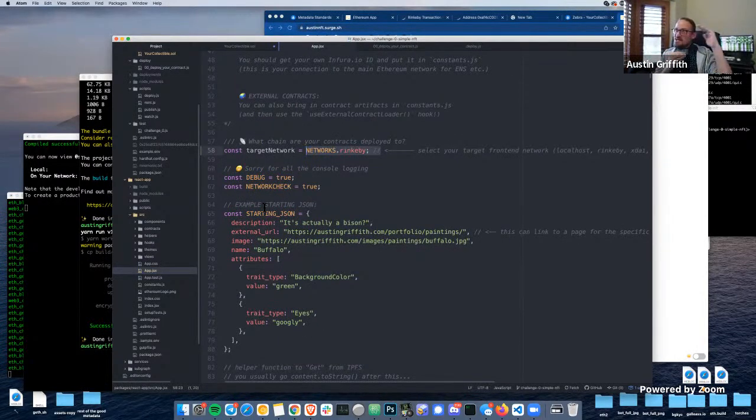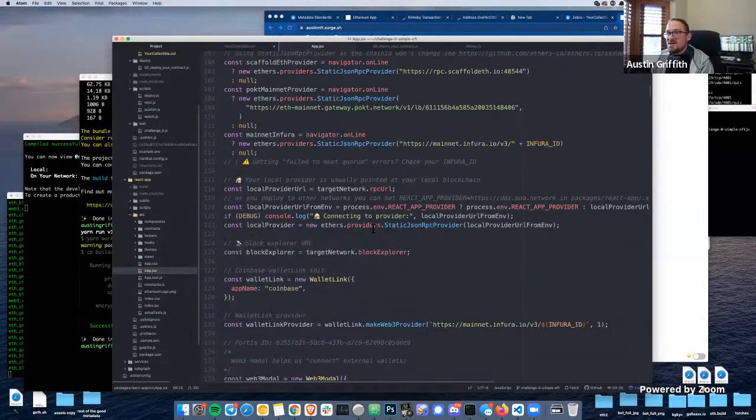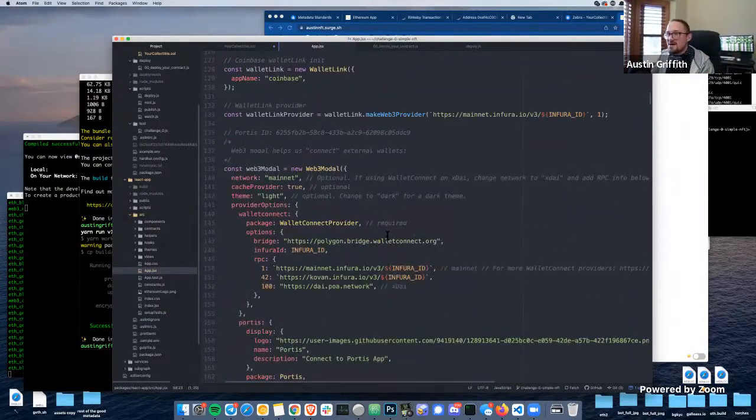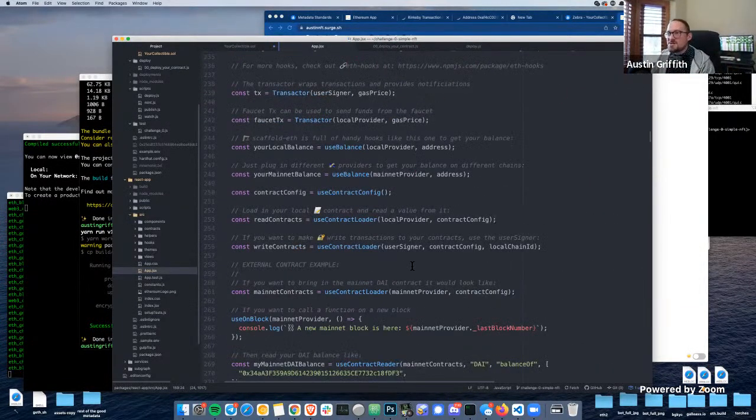So the front end, I think originally it was create React app. Any Scaffold ETH build is going to be a workspace where you have Hardhat and a create React app, and then some GraphQL, the graph stuff and some other services that come along with it. But the front end, let's get into it. The front end is a React app, and it's going to have Wallet Connect and Web3 modal and network warnings and a ton of different components that you're going to use.